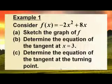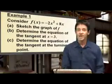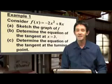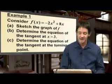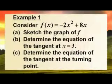Here's an example. Let's write this down. Here's a parabola. f(x) is minus 2x squared plus 8x. A sad parabola. A very sad one. We want to sketch the graph of the parabola first so we can see what it's all about. And then we're going to find the equation of the tangent at a point. So you've got to listen here. Write this down. Sketch the graph of this parabola. And then we're going to find the equation of a tangent to that parabola at x equals 3.